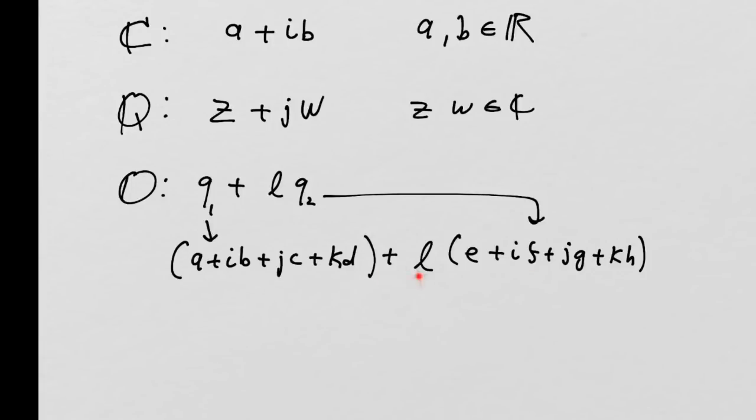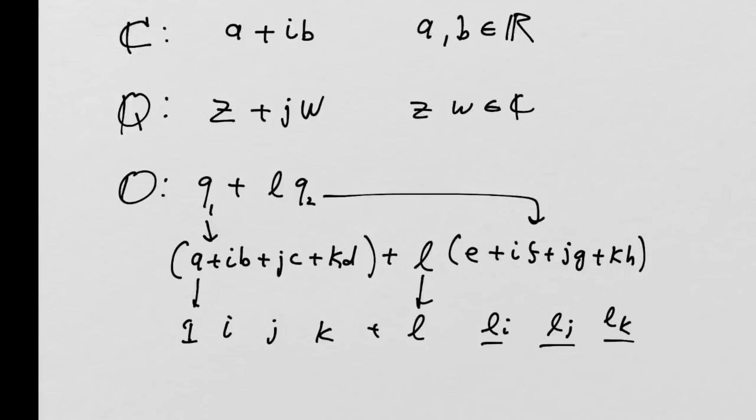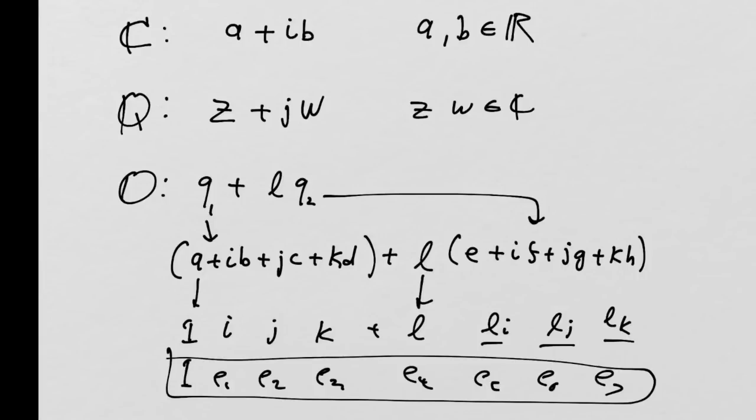So I could do the same thing now. If I did this, then ultimately you can see I'll end up with the unit vector I, a J term, a K term, then plus an L term, right? Then I'll have an Li term, an Lj term, and an Lk term. So now I have to give these guys names, right? With Cayley numbers we usually run out of letters, so you call them 1, then E1, E2, E3, E4, E5, E6, and E7. So you have 8 basis vectors for Cayley numbers.